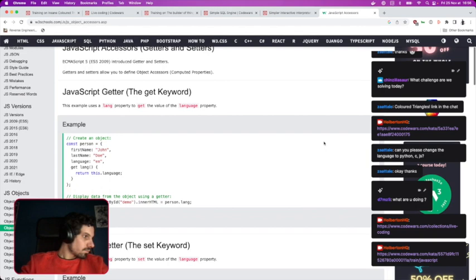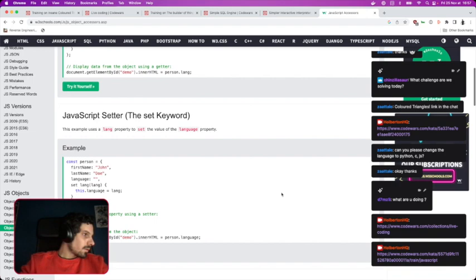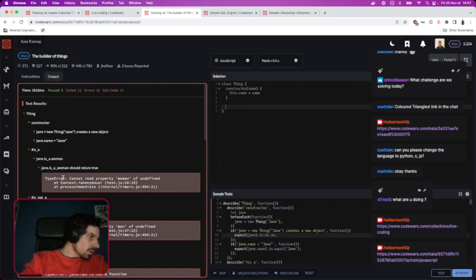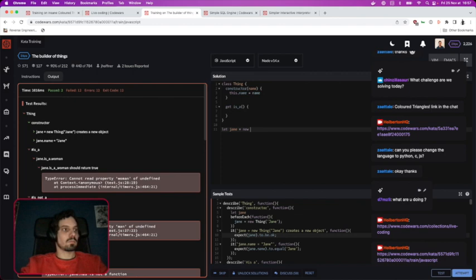Okay, we just prefixed it. Okay. So let's do that. We'll try here. So we need to implement a method is, so let's write it. I need to define that get, so if I do exactly what they did and write it like that, it needs to behave like a property of the object and not like a function, otherwise I would have to write that. So basically I need to write it as a getter.